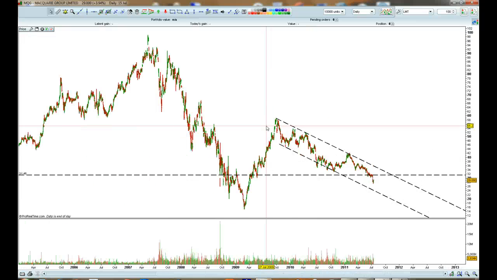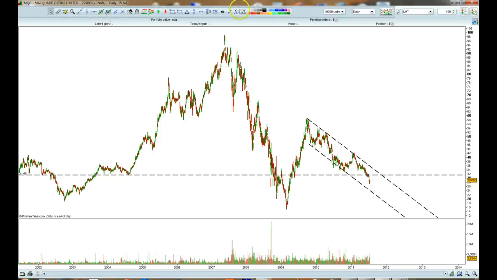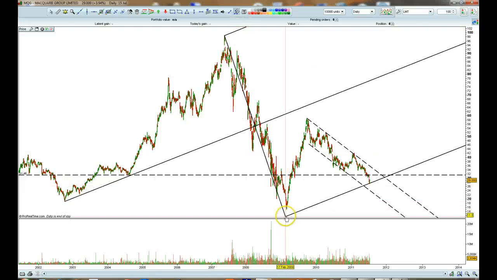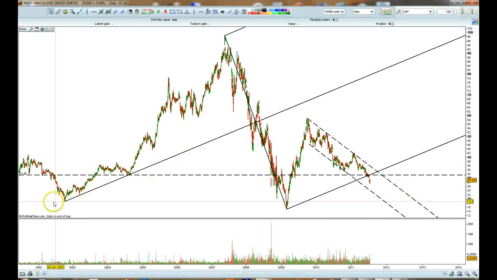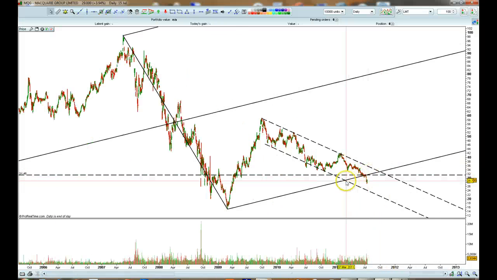I'll put a big pitchfork on there because that looks pretty low to their all-time lows. So I'll just see where we are with the pitchfork, and oh, that's not good at all. The problem is this pitchfork doesn't take a genius to draw. It's the lowest low, the highest high, and the lowest low. So you'll have a lot of other people who are looking at this structure, and it's not holding.